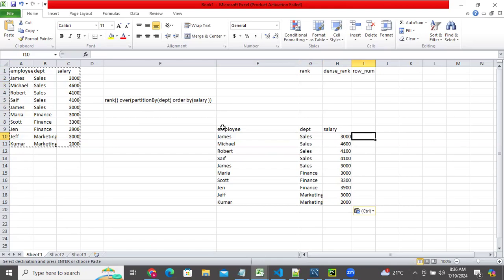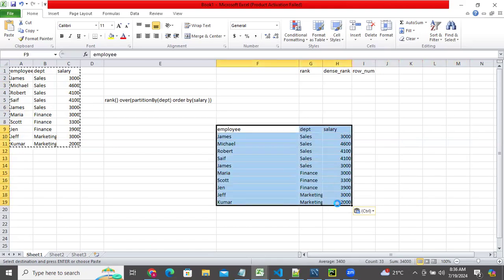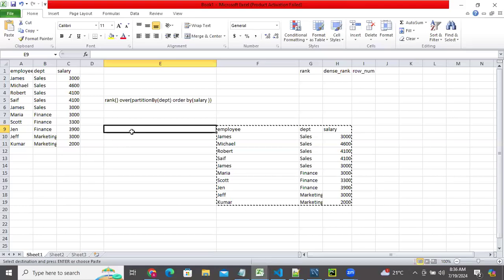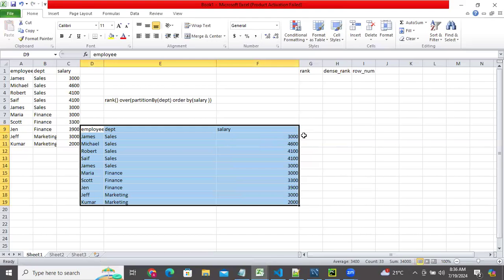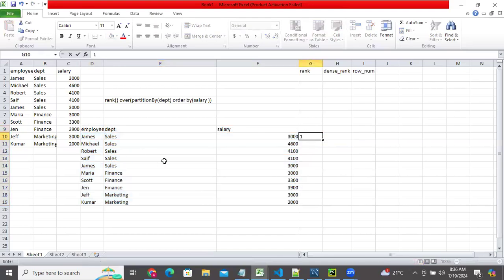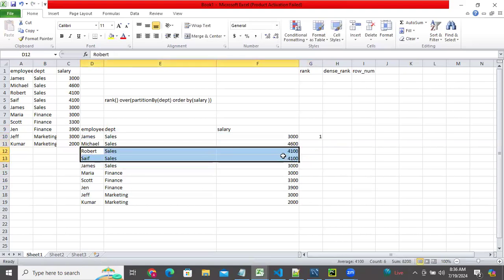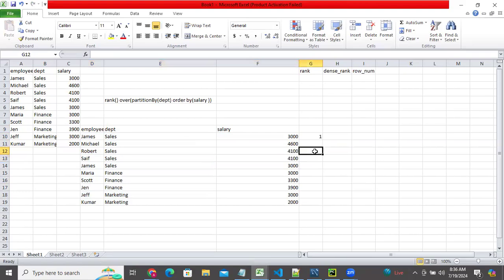Then the next second lowest salary will come into the picture. These two have the same salary. So in this case, how exactly will the rank be? It will go ahead with 2 and 2.